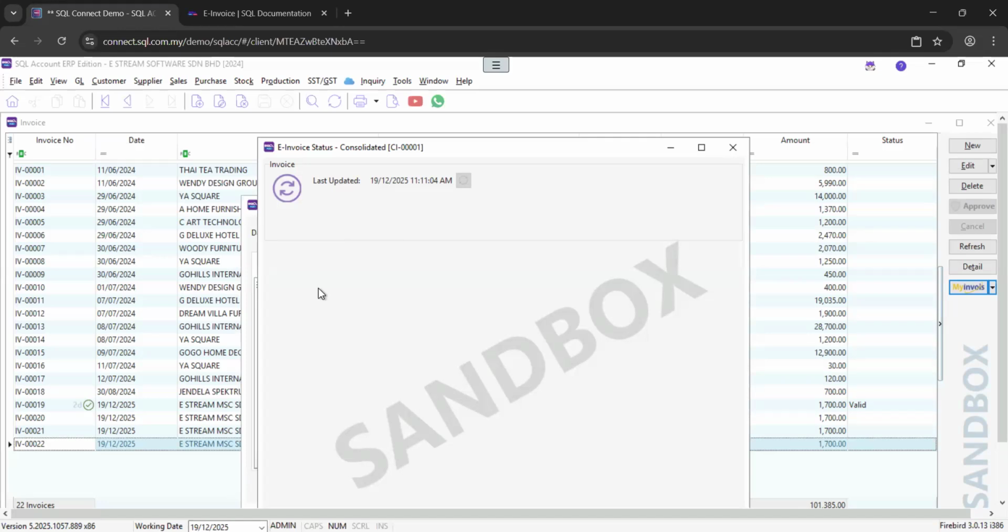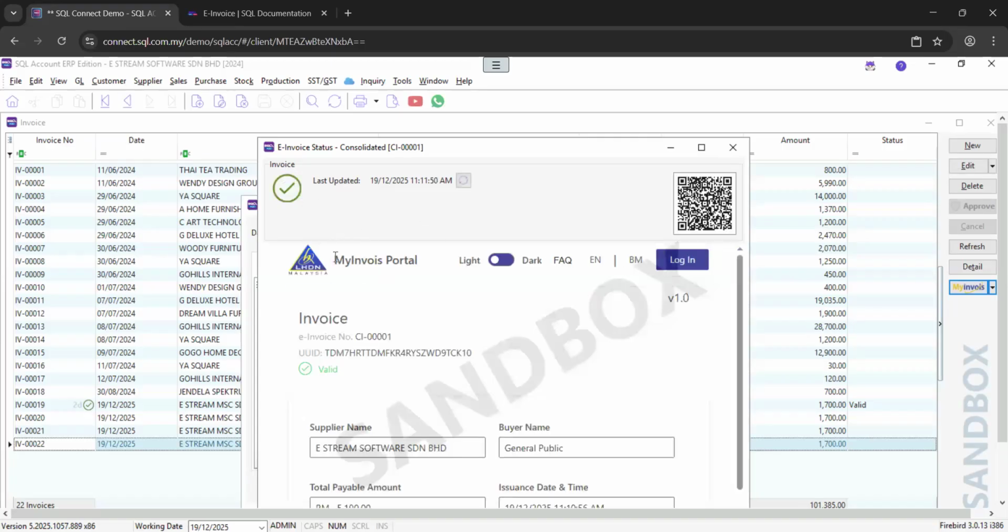So you need to wait until it becomes valid. But if you think you wait too long, maybe more than 5 or 10 minutes, you can always try again in half an hour or 1 hour or half a day or tomorrow. If you are late one day, doesn't matter, it's okay. Like this, very slow, you can wait or you can just close and wait again. I see, done already. Sometimes it will take time. Slow is also normal.